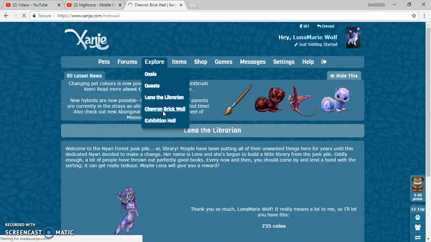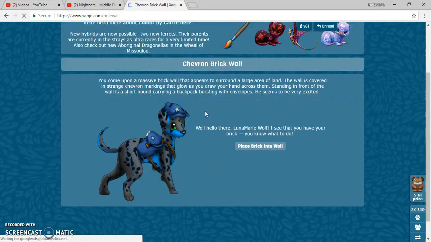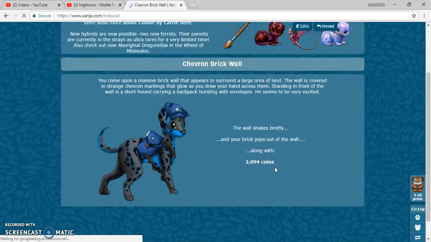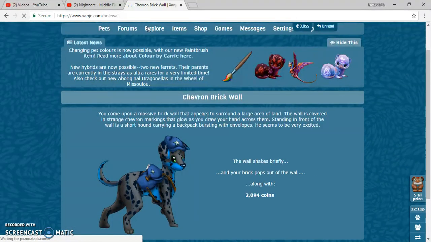Also a chevron brick wall. If you do have a brick, this little carrier pup will show up, and if you place the brick that you have into the wall, he will put it in the wall, and a brick will pop out, and it'll give you coins, pets, or items.